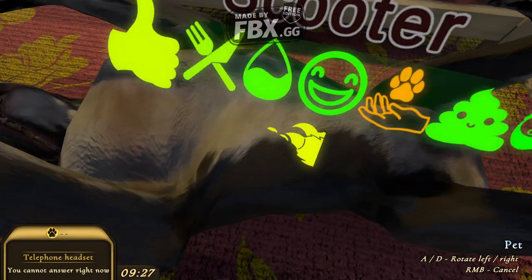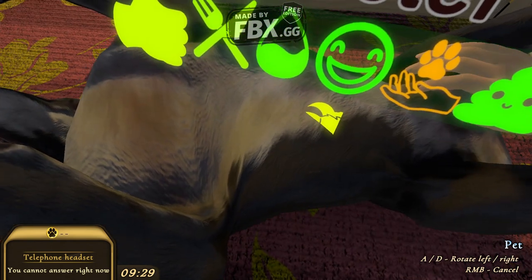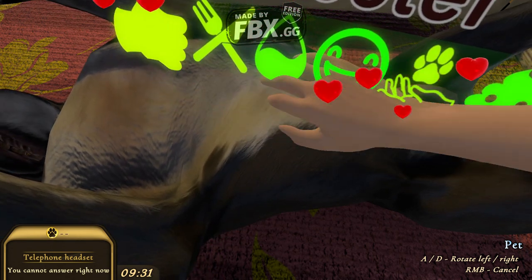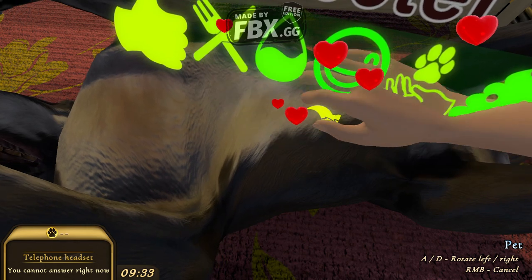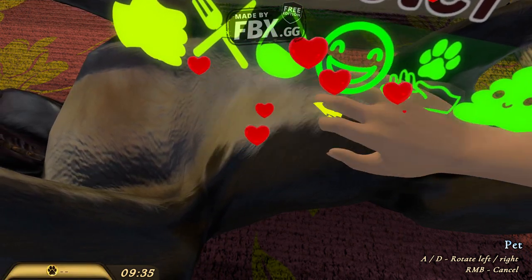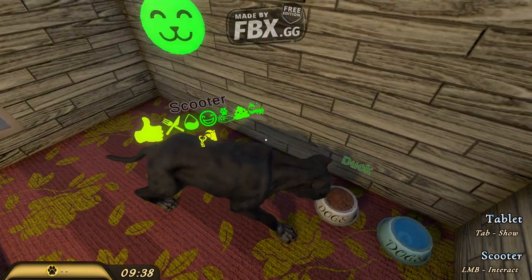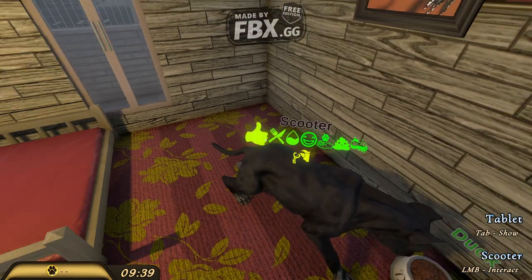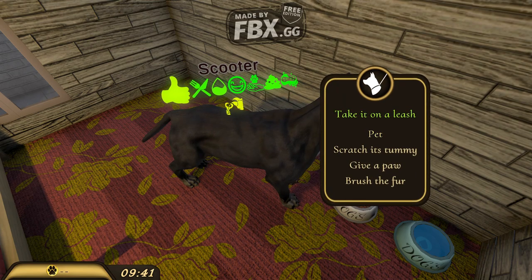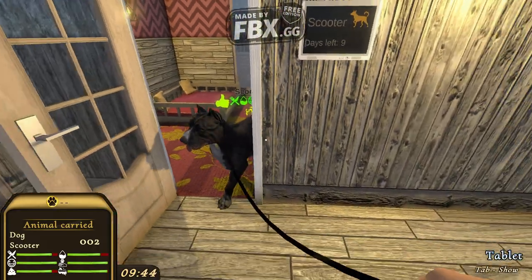I'm stuck. Oh. Come on. It works. Oh, there you go. See, he needed a scratchy. I think the dog needs to take a shit outside. That's why we have a yard. Okay, take him on the leash and let's... Let him eat. He's hungry. Come on, take him already. We have time limits on YouTube. Let's go, you fat ass.